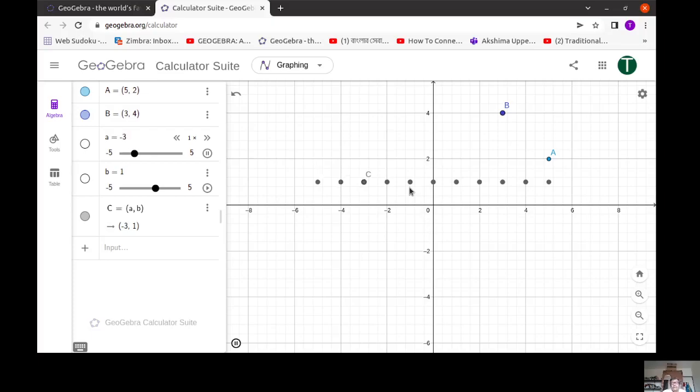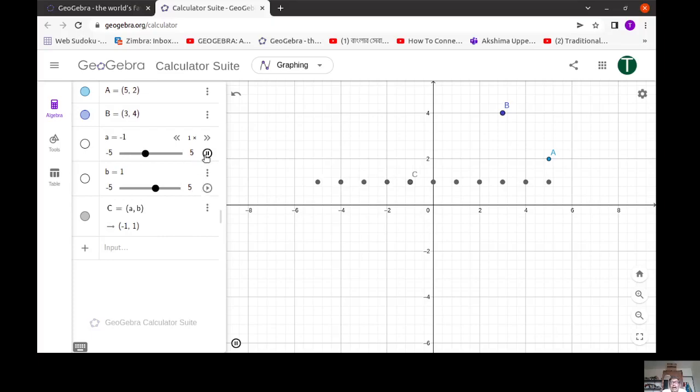Okay. So you have understood what a slider is, and a slider, if you vary the position of a point, can be changed, for example of this point and so on.